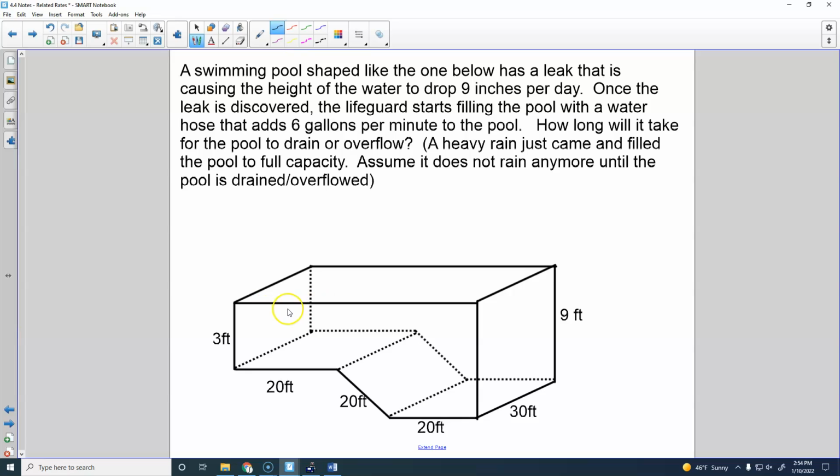This would be a really complicated problem. It's not too bad until the pool starts to get down to this section, because up here you're just dealing with like a rectangular prism, but the deep end is going to cause you some issues whenever you're trying to figure out if it's going to overflow or not here. But this is like the direction that you could go with this, which is really important. I'm sure that they train all rec center lifeguards in this so that you know what to do if this happens. So yeah.